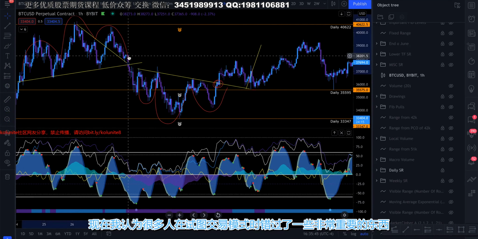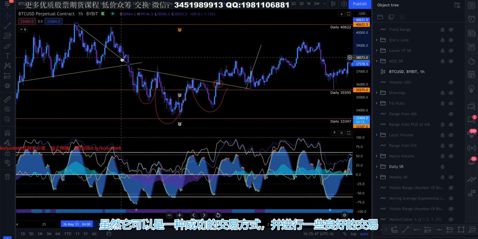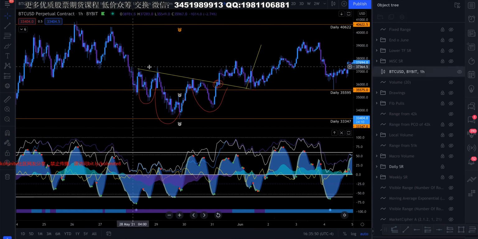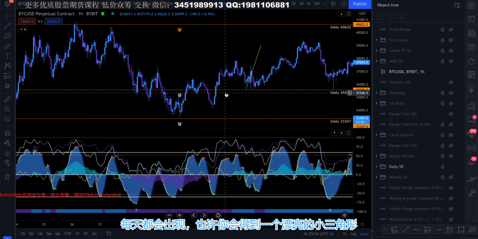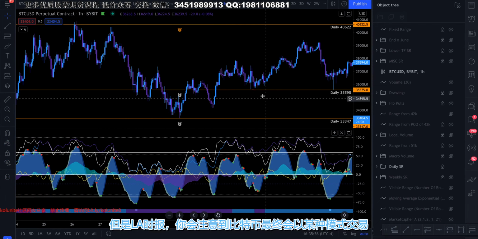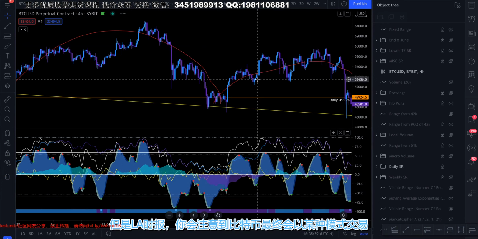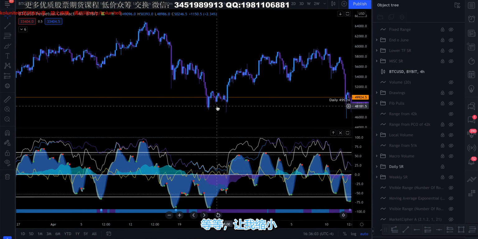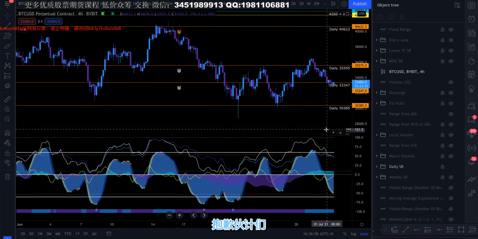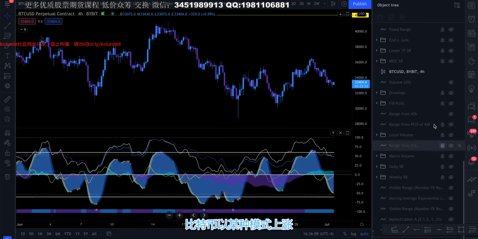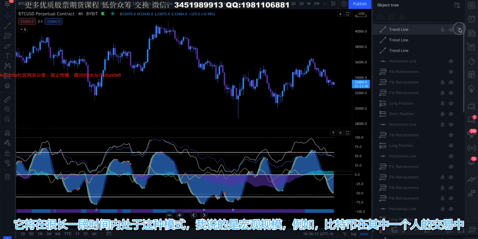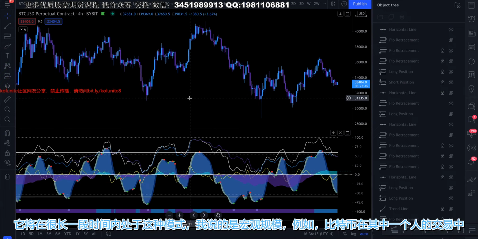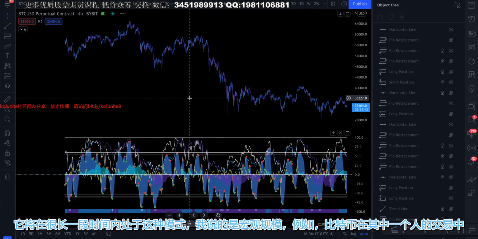Now, I think there's something very important that a lot of people miss out on when they're trying to trade patterns, okay? Although it can be a successful way to trade and make some good trades, they're not going to show up every day. They're absolutely not going to show up every day. Maybe you'll get a nice little triangle, but a lot of times what you'll notice is Bitcoin will end up trading in some kind of pattern where, hang on, let me zoom out. Sorry, guys. Bitcoin will end up trading in some kind of pattern where it will be in that pattern for a very long time.